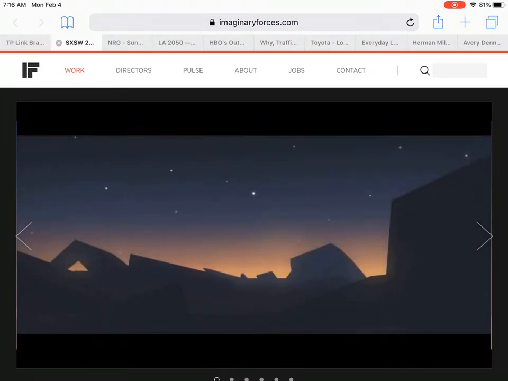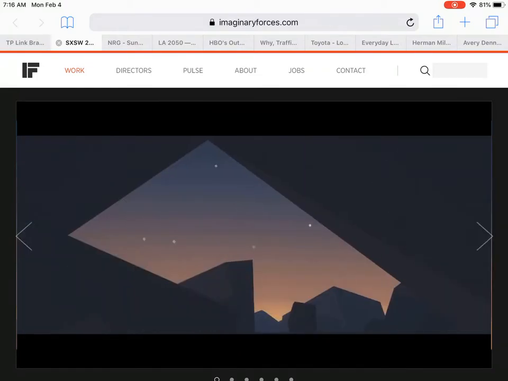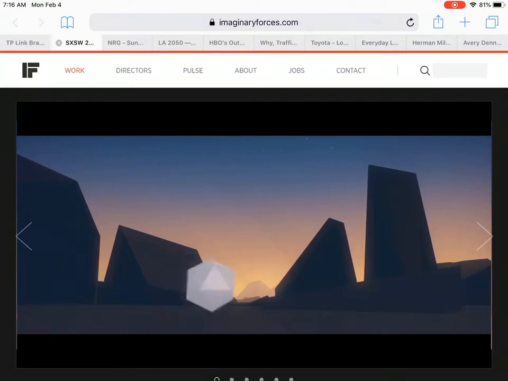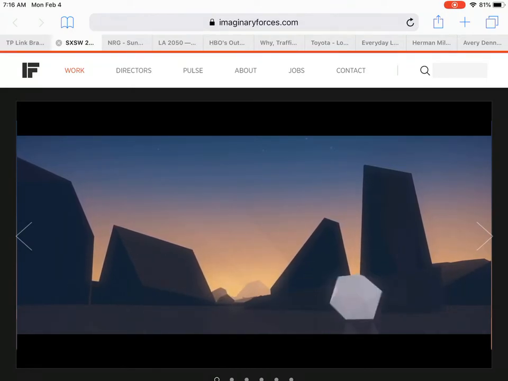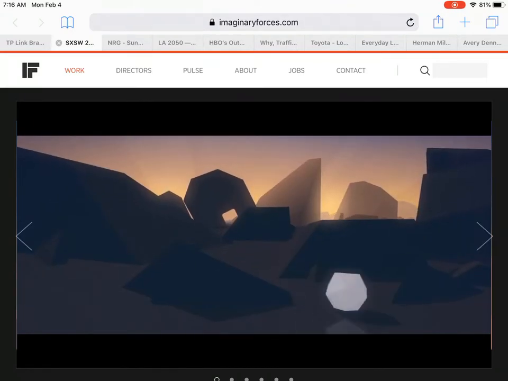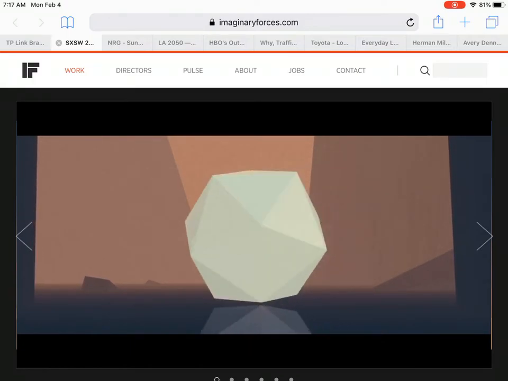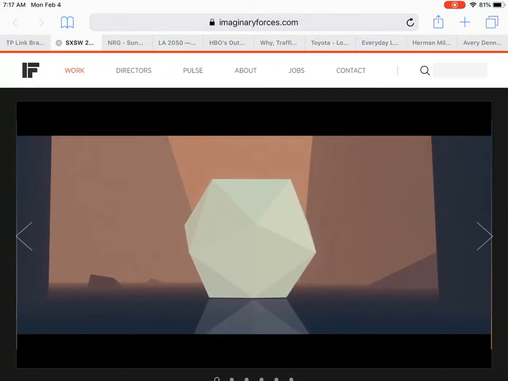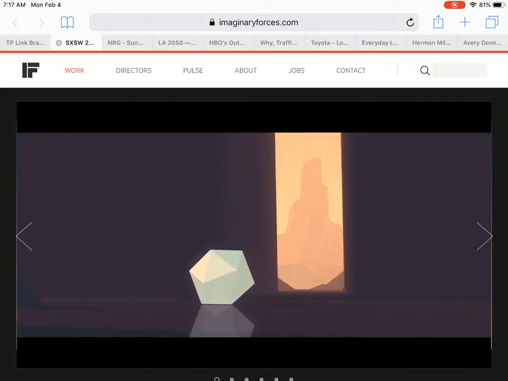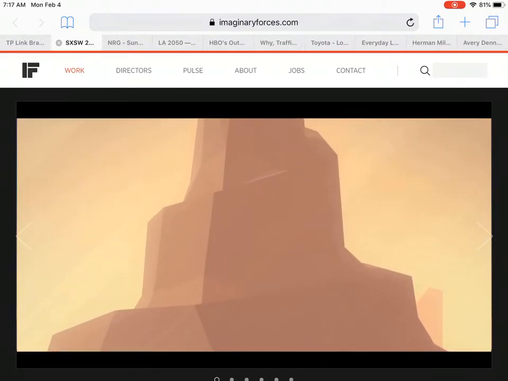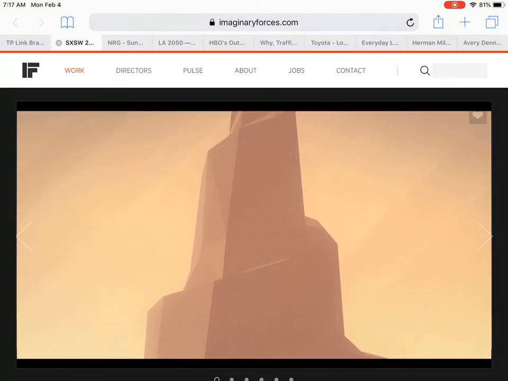And this one has a very subtle background and it creates depth without too much distraction, and I think this would work well in my animation. So as you can see, there is a sense of depth, there's a foreground and a background, but it's not too busy. Everything is very subtle with the colors, and you can see going back it gets lighter and lighter until it fades off into the sky.